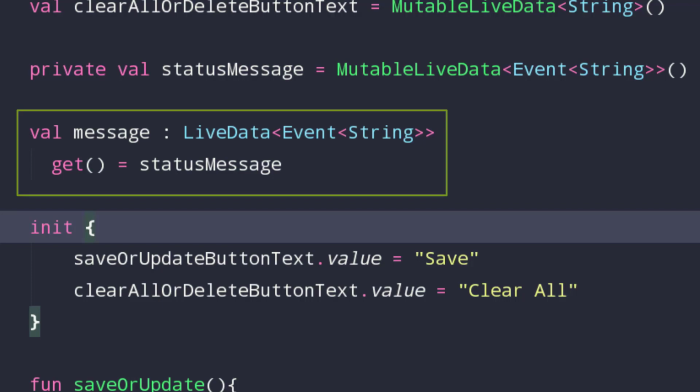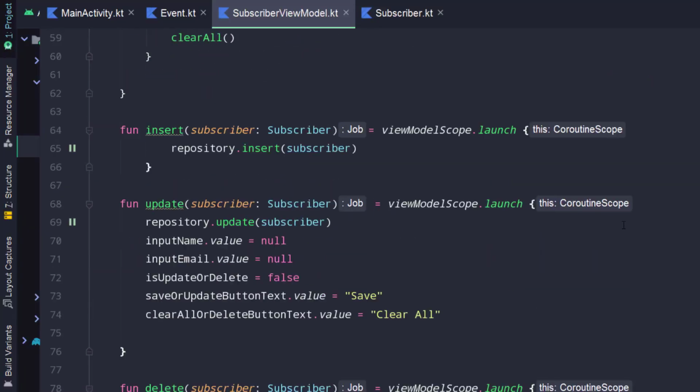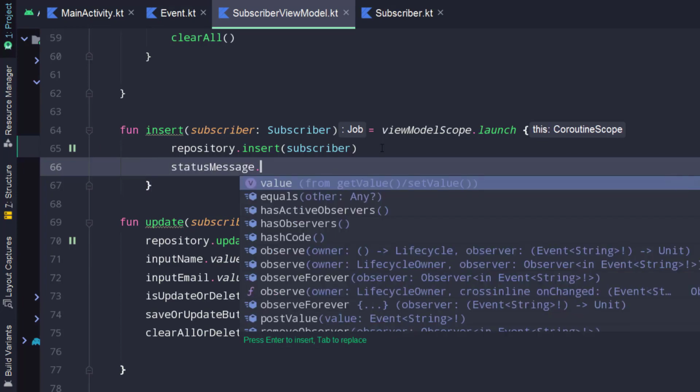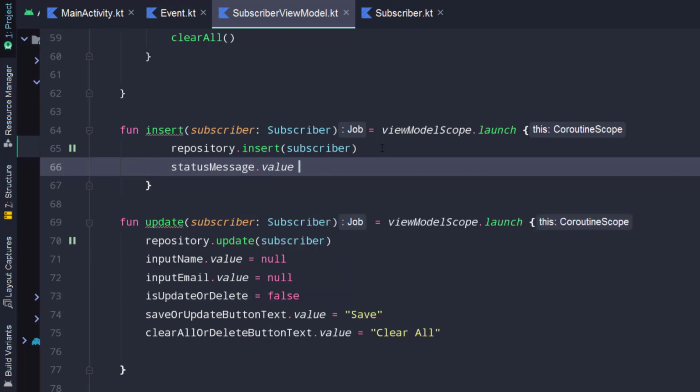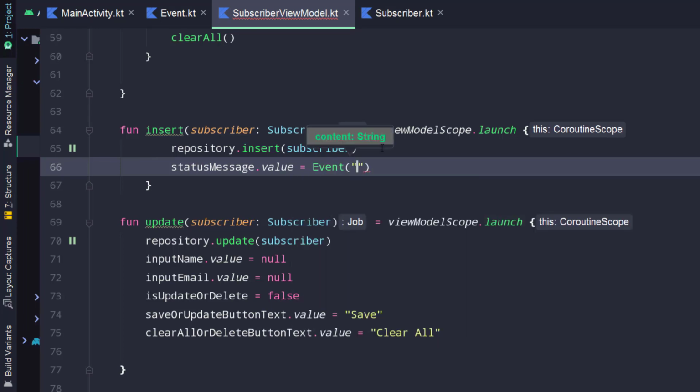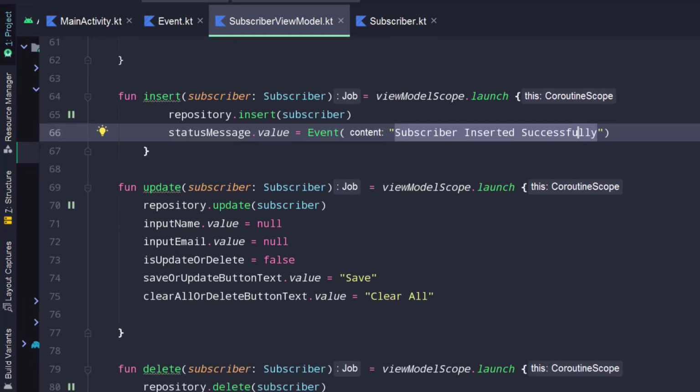Now let's go to the insert function. Here I am going to update the value of the mutable LiveData with the success message. statusMessage.value equals Event. We need to pass the string message here. Let's say, subscriber inserted successfully. Then let's go to the update function.